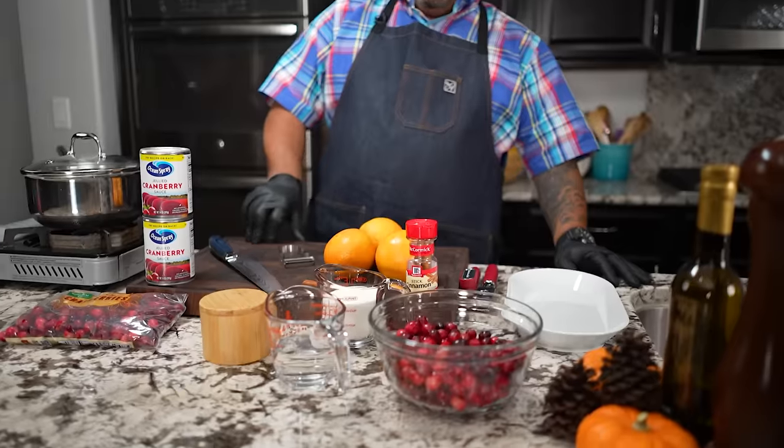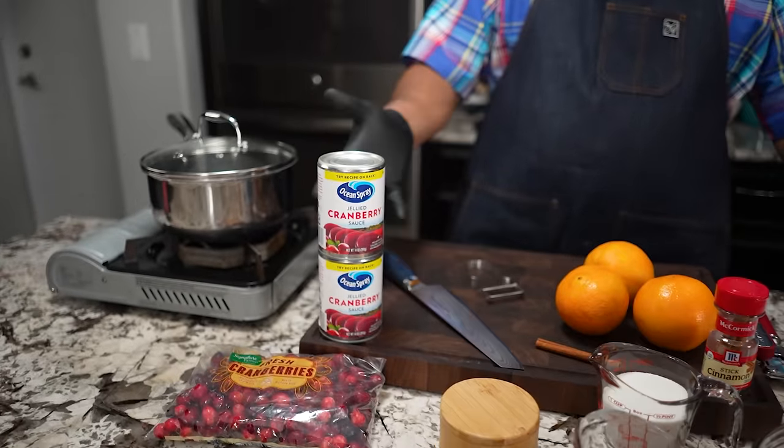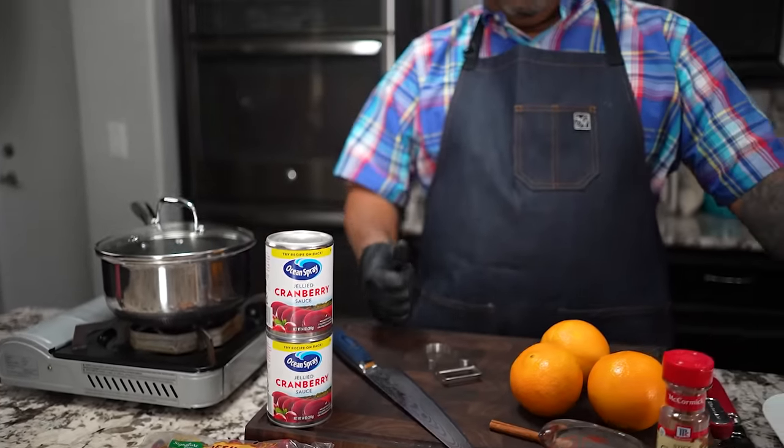I'm gonna show you just how easy it is. Look at this right here — not a whole lot of ingredients. This versus this, super simple. And by me saying that, don't forget I just launched my website, www.smokingandgrillingwithab — that's witab.com — for the full printable, downloadable, screenshotable recipe. Your boy got you.